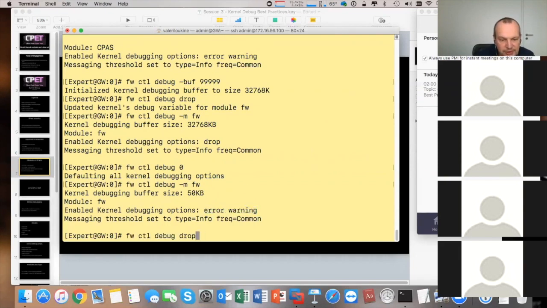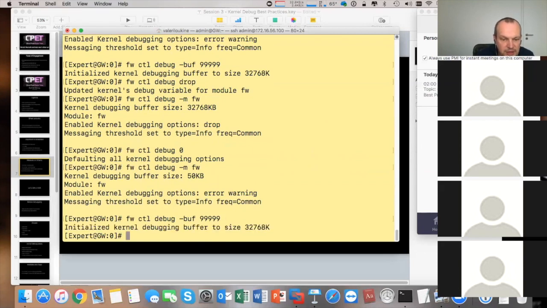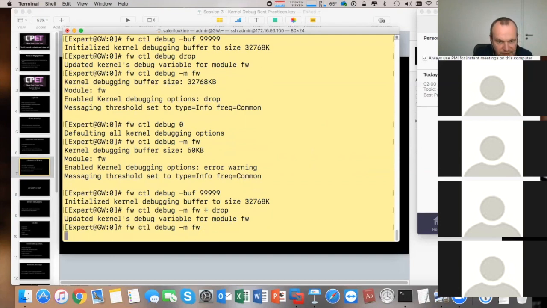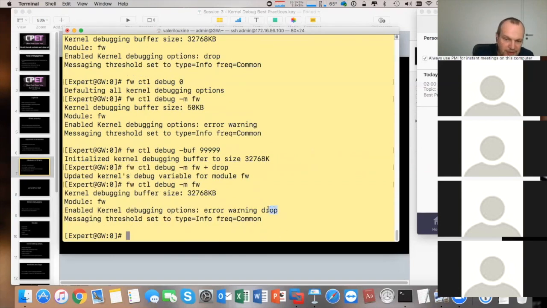So let's start from the beginning, the debug, and then I want to add flag drop. I use it with plus. And if I look at what is raised for model FW now, the flag is added.